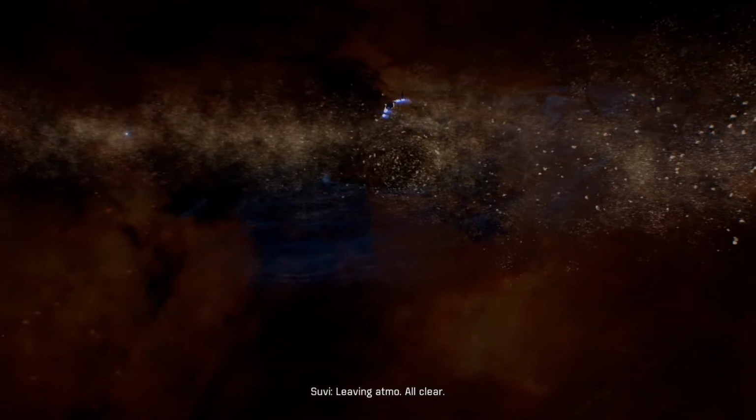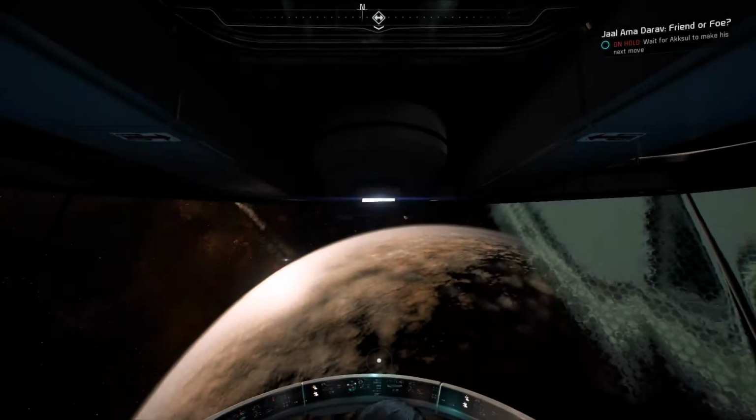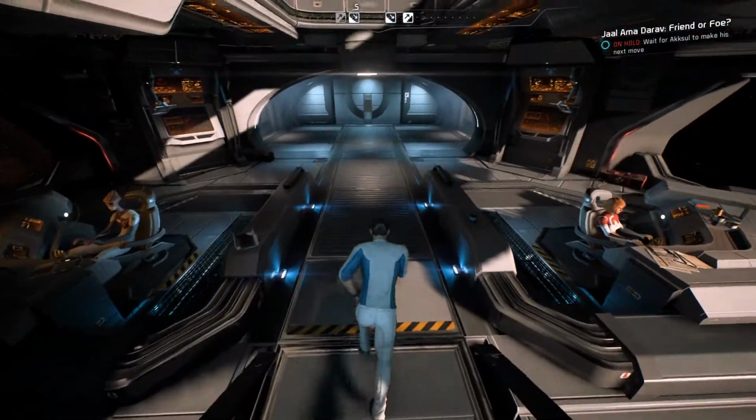And we'll see where we go from there. All clear. I don't think there was anything else on Eos, was there? There was two somewhere. I don't think there was two on Eos. There might have been two on... I don't remember where the two were. Oh crap, I'm going to have to look at my journal again.